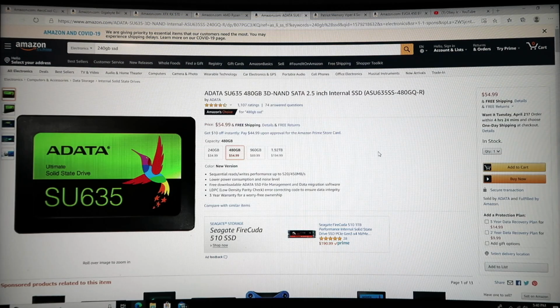All right, so for the SSD, I did go with the Adata just because this is a perfectly well-rounded SSD. And honestly, if you're not streaming or if you're not an editor, you really don't need that big of an SSD. But I did go with 480 gigabytes. I was searching up a 240, but I felt as if for the extra couple bucks, it was worth getting the 480. Honestly, if you're not a streamer, like I said, or whatever the case is, you don't really need a big SSD. So I did go with the Adata 480 gigabytes. That is coming out to about $55. And honestly, for that price, you can't beat it.